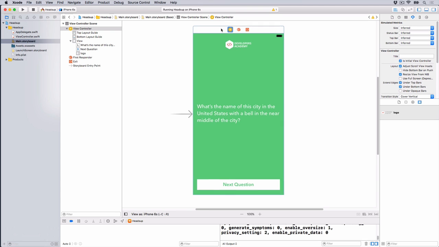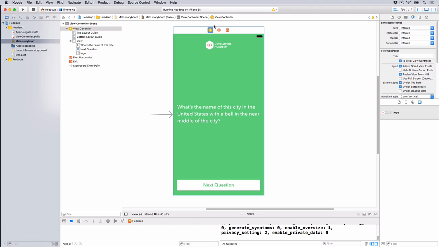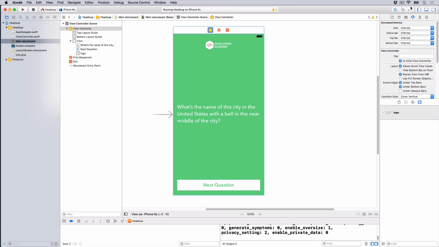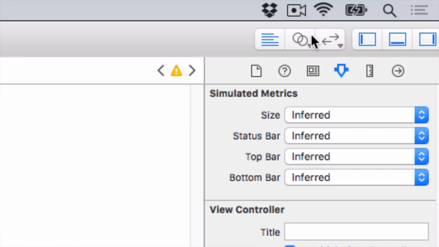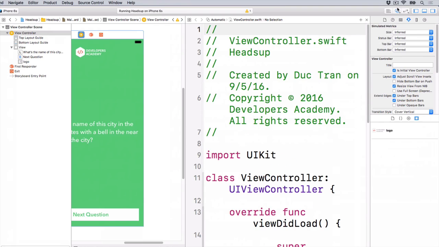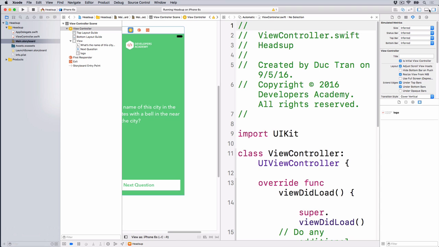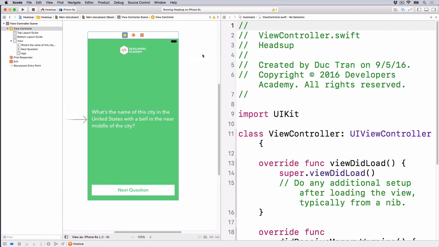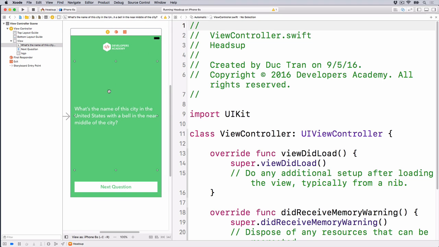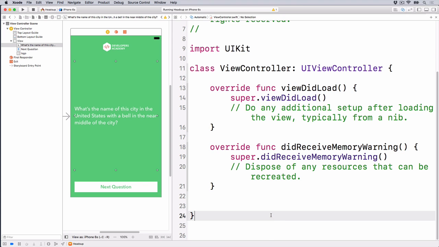So what I want to do is click into this view controller right here. You see this little yellow circle. Click into this view controller and then hit this button, these two circles intertwined like that. Click that button. This thing is called the assistant editor. When you click it, I will hide some of these things right here. You should be able to see that half of the screen is your UI, still the main storyboard, right? On the other half of the screen is our code. This is some of the code that is already generated for us by Xcode. We can ready to use.